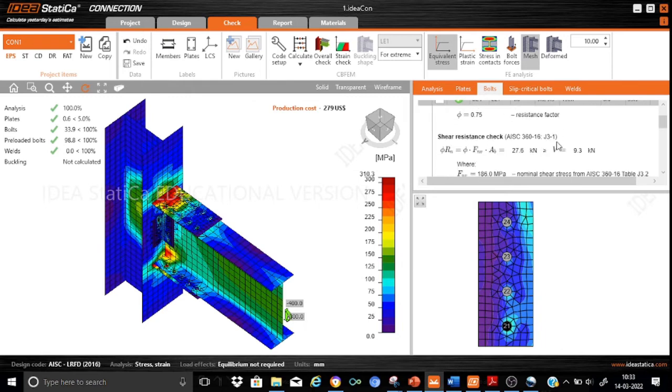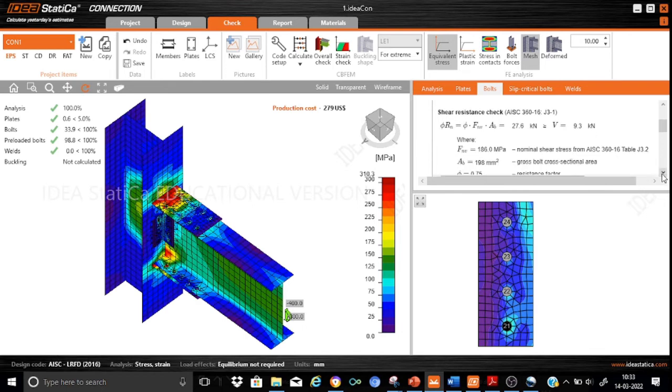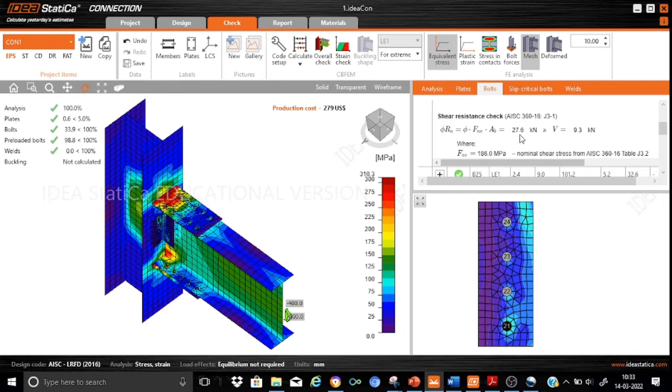Now IDEA StatiCa has also provided us the shear resistance of the bolt, and that is again calculated using the standard formula available in AISC 360-16, and here we have to refer to J3.1. What is very important is that in this expression, Fnv is the nominal shear stress to be used for the bolt capacity calculation, and this has to be taken from Table J3.2, right? The gross area is already given, and the resistance factor is also available to us, that's 0.75. What we find is that we have a shear capacity per bolt, I'm talking about the bolt connecting the angle with the beam web and the column flange, of 27.6 kilonewton, which is very much higher than 9.3 kilonewton. So we don't have much problem.